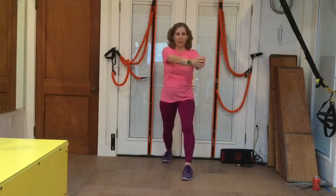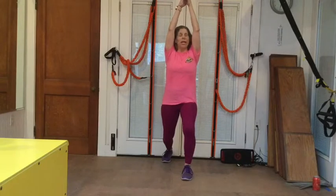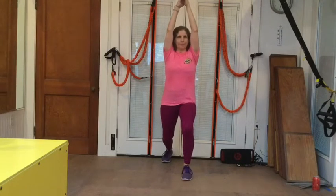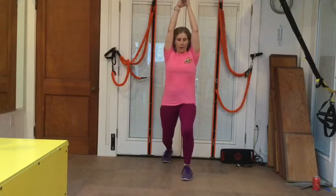And back to the center. Bend your back knee. Lift up through those arms, stretching that hip, not hamstring, hip flexor, quadriceps. All right, relax that stretch.